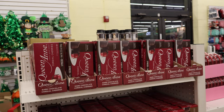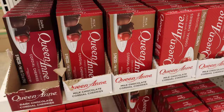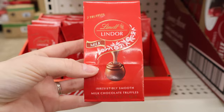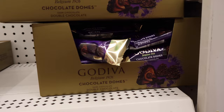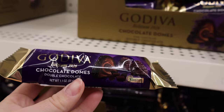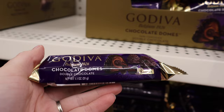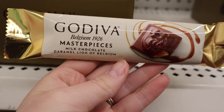Looking at the Valentine's Day candy options: we've got Queen Anne cherries covered in chocolate — dark chocolate and milk chocolate options. I do love Lindor milk chocolates; there are two truffles in this bag, with some Tootsie Rolls thrown in. Also Godiva — I have to fess up, I purchased some the other day and they were delicious, so I'll probably grab more. There's a double chocolate option, dark chocolate pieces, and milk chocolate with caramel. There are also truffle options — six truffles in a bag — premium dark chocolate and premium milk chocolate.